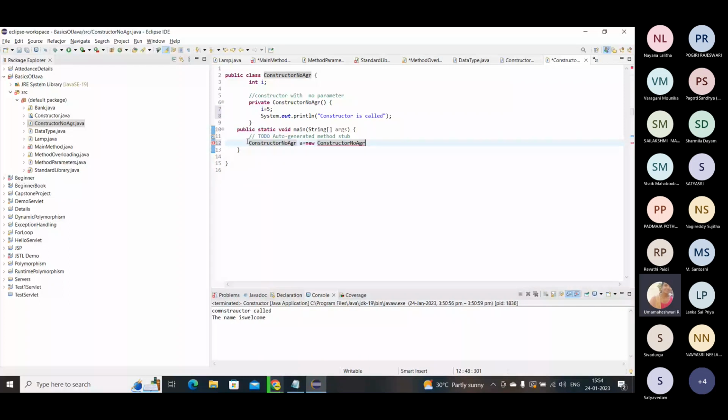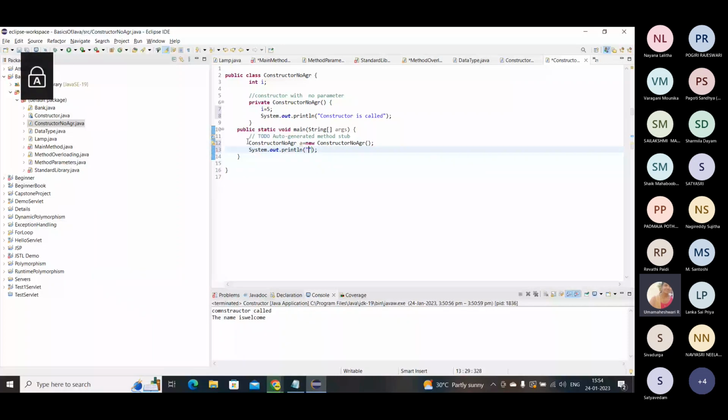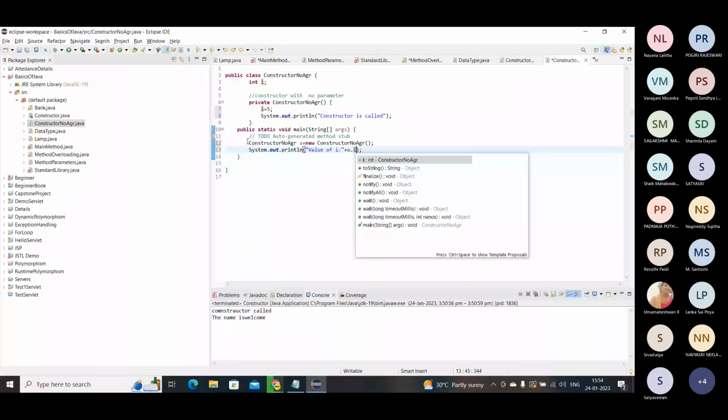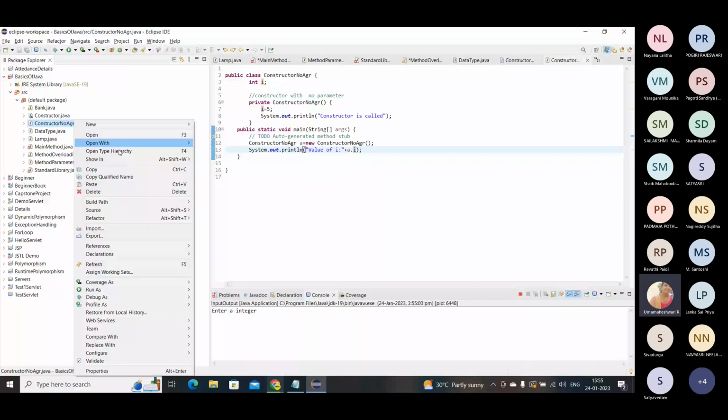And here I will give system.out.println, mentioning some value. So value of i plus a dot i, the output. So here you can see the value.